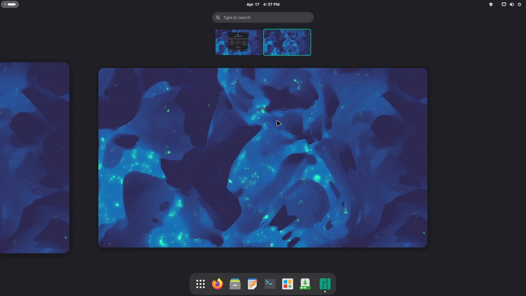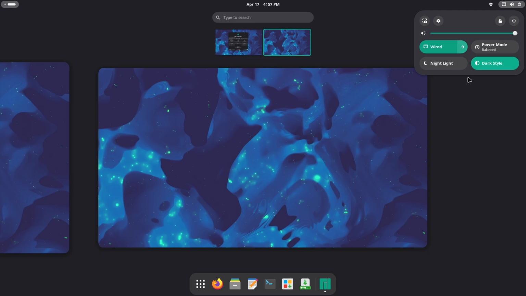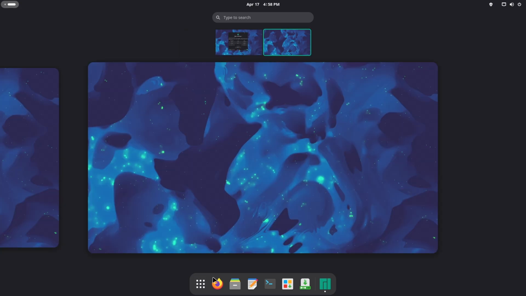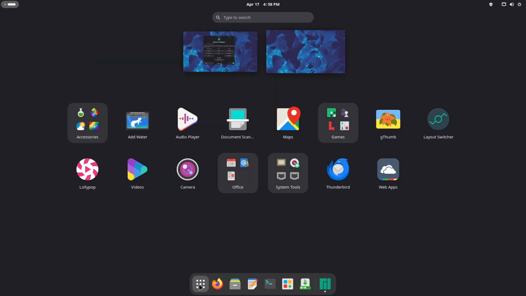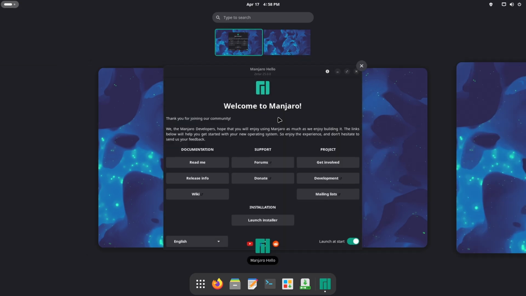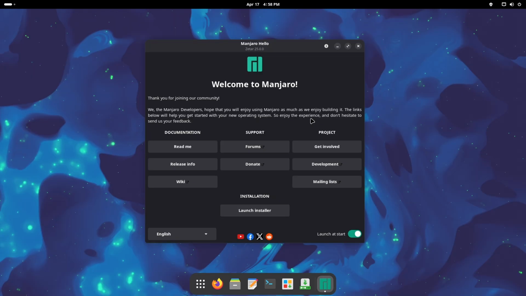Every time I go to Manjaro, let me just show you one thing. You see, this desktop, the whole theme which Manjaro uses, the customized version of Adwaita, along with the beautiful Papirus icon pack, every time I visit Manjaro, I'm just so attracted to it. And what is this? This looks damn beautiful. We'll cover that in a minute. But whenever I see Manjaro, I just want to get into it and make this my everyday Linux distribution. Let's see if this time I might even end up installing Manjaro. Yep, it looks damn beautiful.